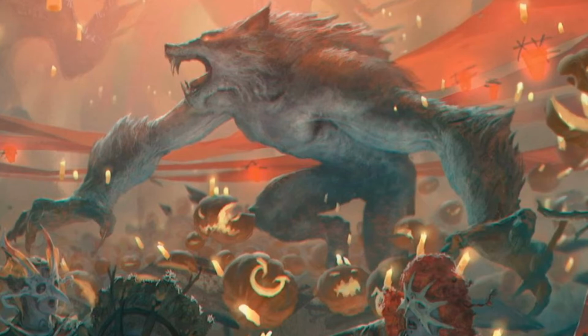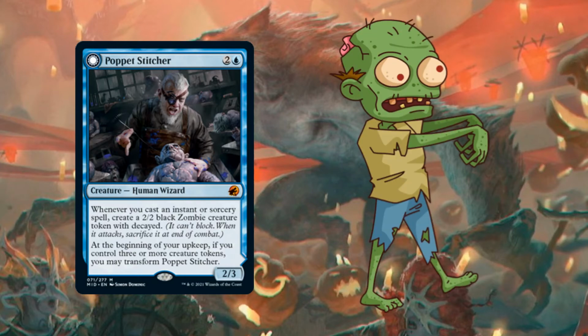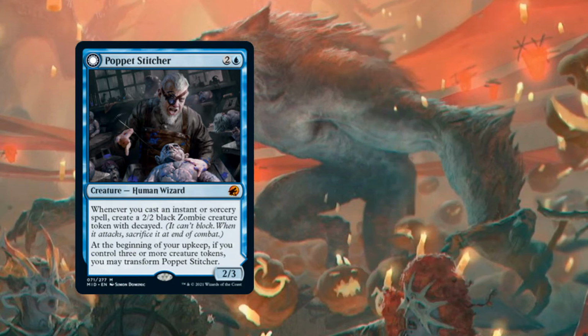Starting off with our creatures, we have a total of 21, and we will begin with some of our most important. We have a full play set of Puppet Stitcher. For 3 mana, 2 and a blue, we have a 2/3 human wizard, and whenever you cast an instant or sorcery spell, create a 2/2 black creature token with Decayed. Now obviously this is not legendary, so we can have multiple ones out at the same time and gain more and more and more zombies, which is really good, because at the beginning of your upkeep, if you control 3 or more creature tokens, you may transform the Puppet Stitcher and it turns into the Puppet Factory.